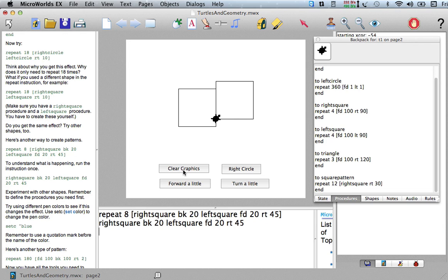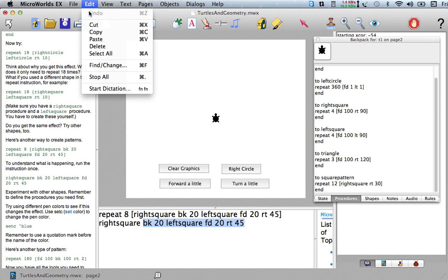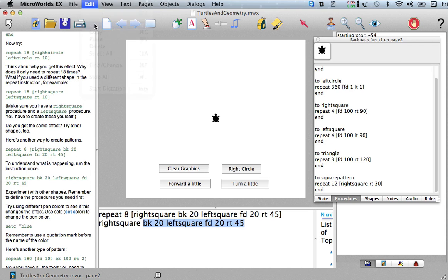If that's not clear, you can always break it down a little more. Let's say cut and paste, cut and paste.